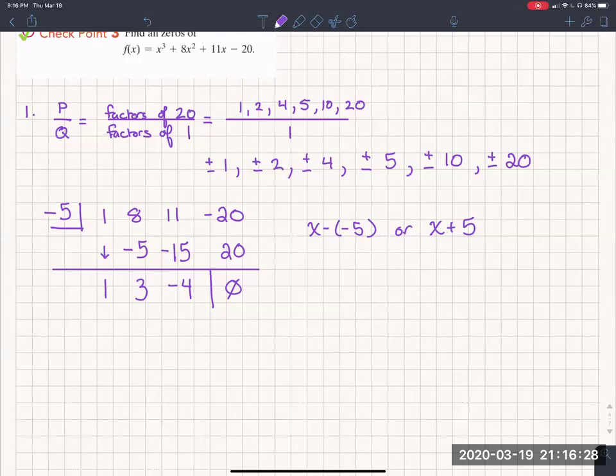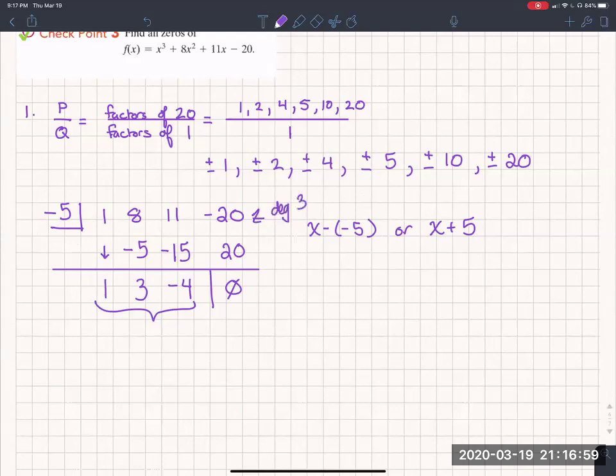Now, again, we're looking for all zeros. So remember, this is a third degree polynomial. That means we have potentially 2 more rational zeros, or it's possible we have a pair of imaginary or irrational zeros, but we don't know that yet. So we can again go back to the drawing board and try all the other potential zeros in our pool, or we can say, wait a minute, this is a degree 3.